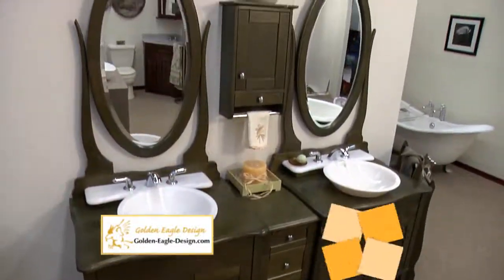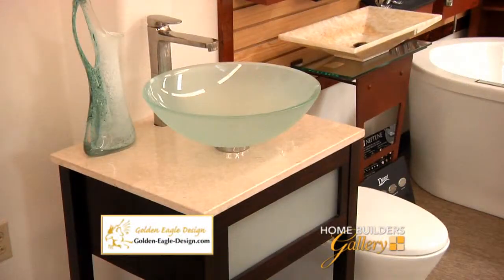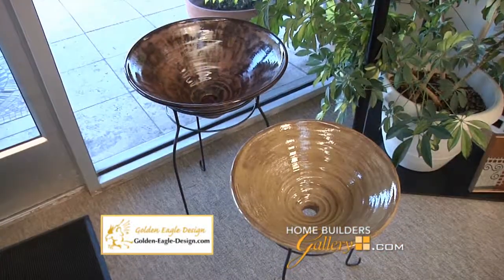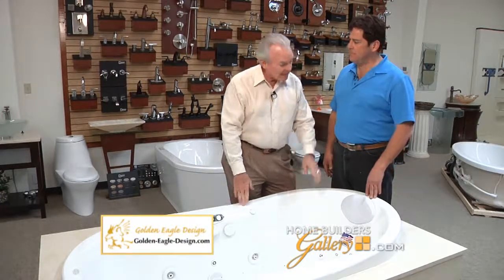Builders, remodelers, and homeowners count on Golden Eagle Design for all of their kitchen and bath fixtures. Golden Eagle Design has the largest selection in the state of kitchens and bathrooms. That's a tribute to you, Julian. Contractors and remodelers like it because if we don't have it, we can find it. Let's look at bathrooms today. You can choose from complete vanities, pedestal sinks of every shape, size, and design. Our vessel sinks are really unique — from hand-blown glass, copper, and stone. When you think about tubs, think relaxing and beautiful. Tubs are a very personal item. Some people like deep soaking tubs, others prefer jetted tubs, some just go for looks, and others may want the convenience and safety of a walk-in tub. Like our sinks, the choices are almost endless.